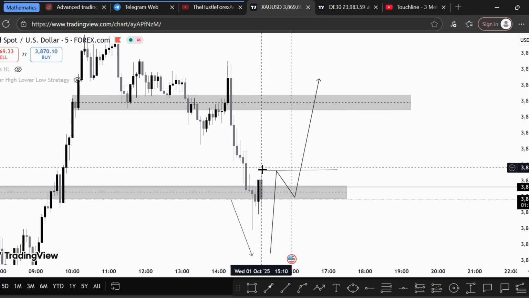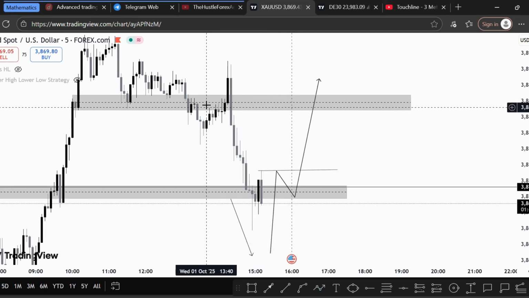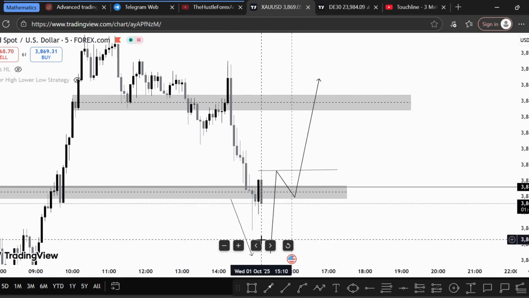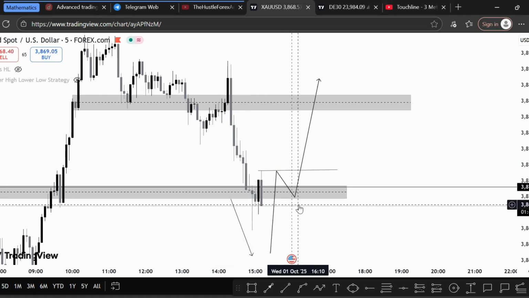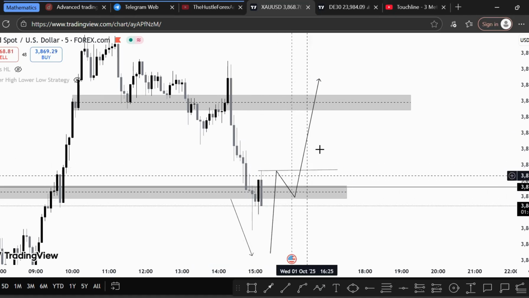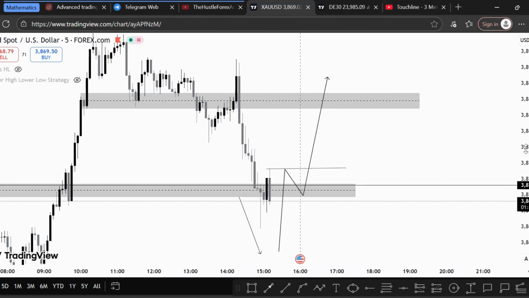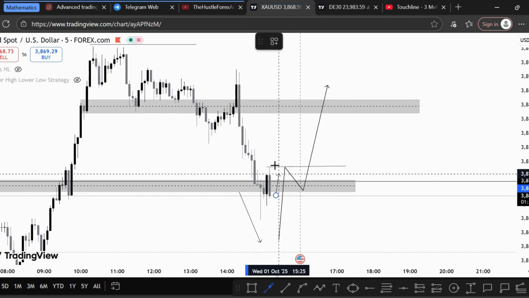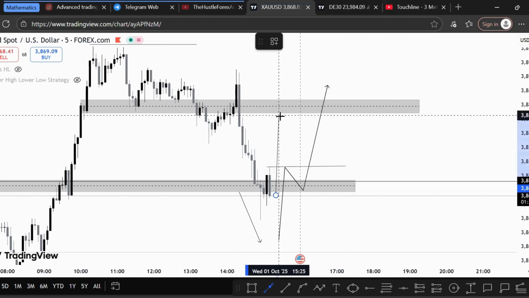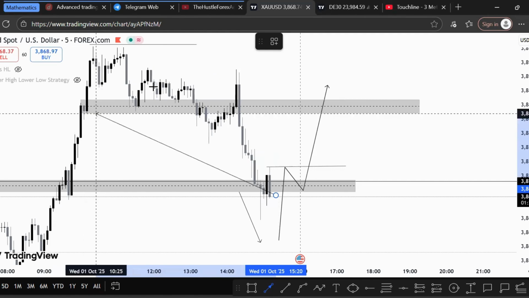There's a low, there's a high. But it needs to come back down so it can shoot up because it's coming from the upside. If it was coming from the downside, it needs to go up, create the high, create the low, and then once it gets to that higher high, you buy it immediately. You understand? So you want to wait for this to close, and then the following candlestick should push to the upside, and then you can aim for this level because I see price has been bouncing off.